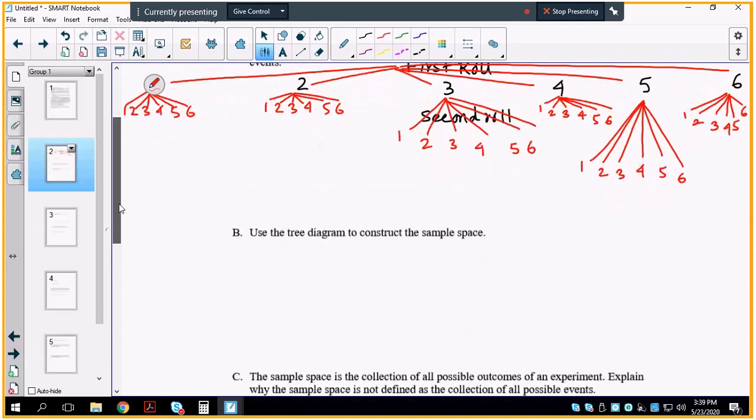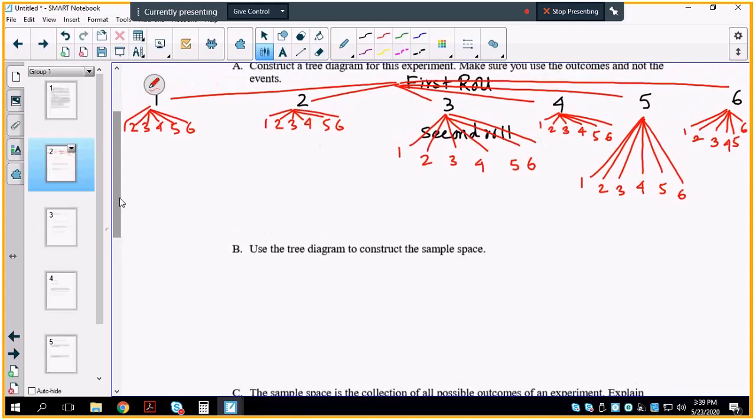How do I do it? Remember, your sample space is a set, so you're going to write it inside curly braces. And how are we going to write down the elements? Because we are talking about first and second, we're talking about ordered pairs. So the way we're going to write it, I get 1 in the first roll, 1 in the second roll. So (1,1), (1,2). So these are all 1s in the first roll. (1,3), (1,4), (1,5), and (1,6). These are my 6 different outcomes.